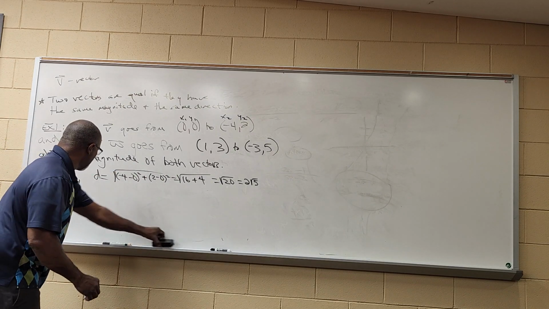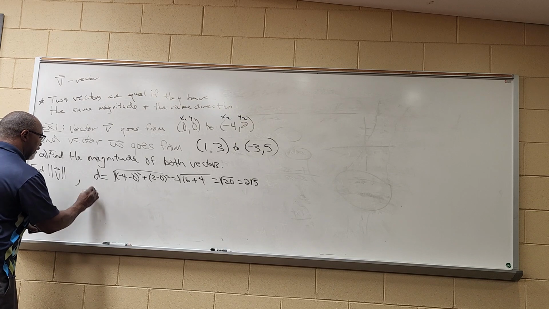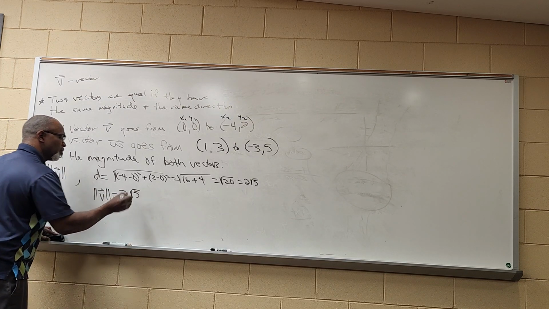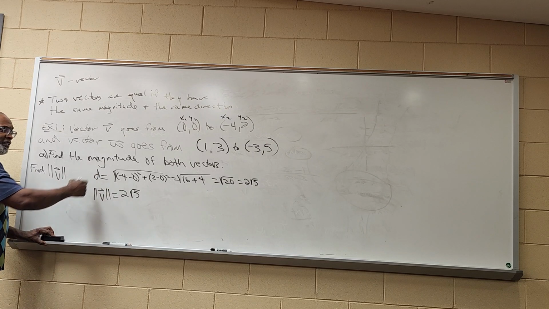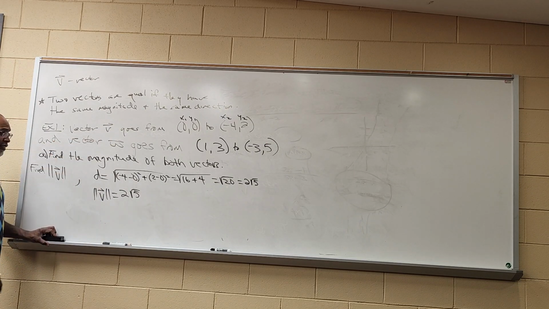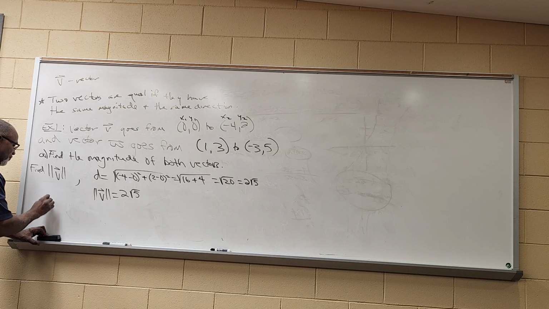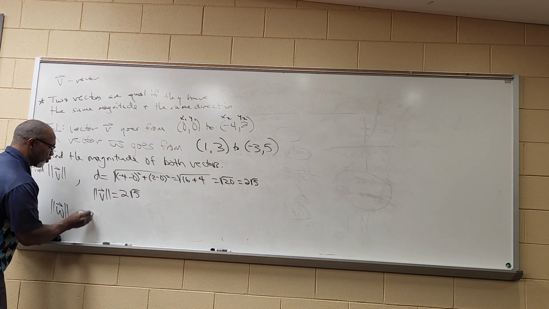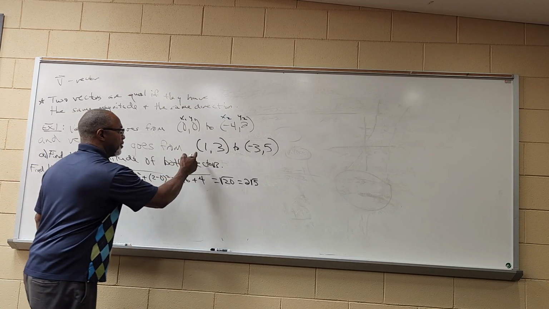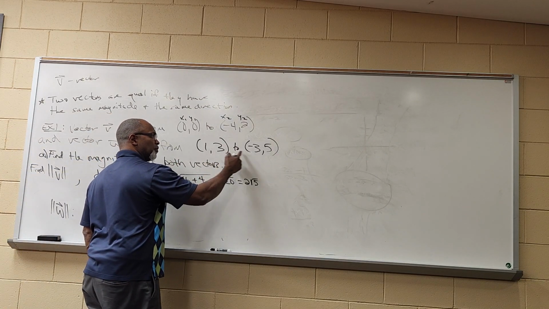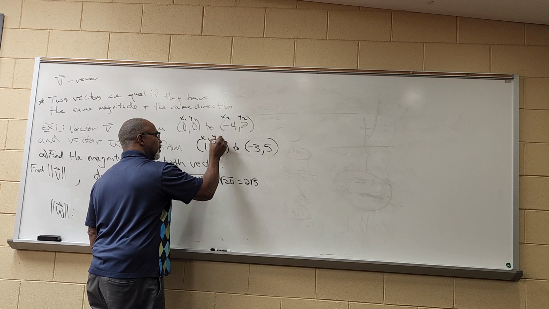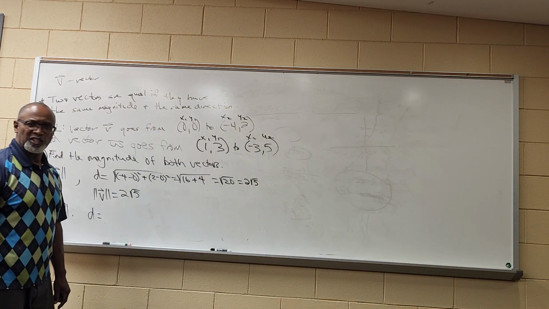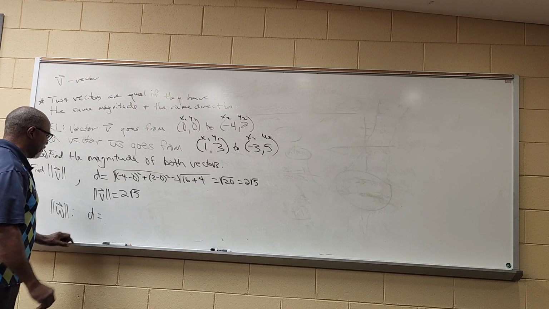So we just found out that the magnitude of vector V is 2 square root of 5, because again, the distance from that point to that point represents the length of that vector V. So for W, same thing, apply the distance formula. W goes from (1, 3) to (-3, 5). So this is x1, y1. This would be point number 2, x2, y2. Again, just applying the distance formula from Math 171.